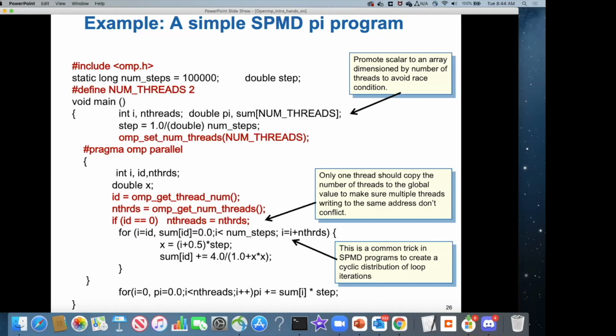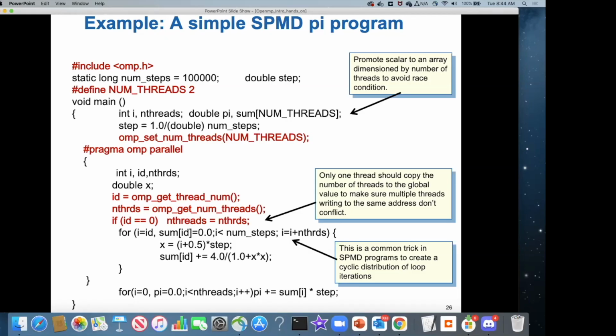So one thread and one thread only copied the value of the number of threads from inside the loop into the shared variable nthreads. Remember, at the end of this closing bracket, all those variables I declared inside the parallel construct go away. x goes away, i goes away, ID goes away.